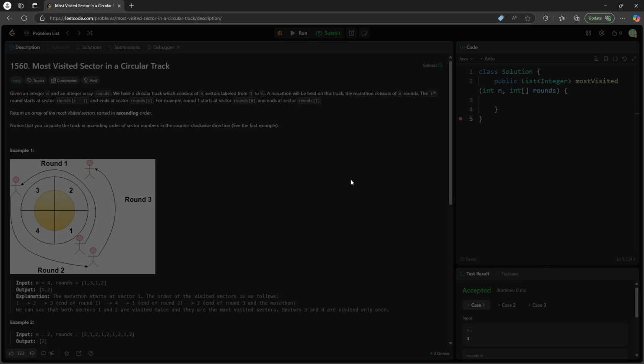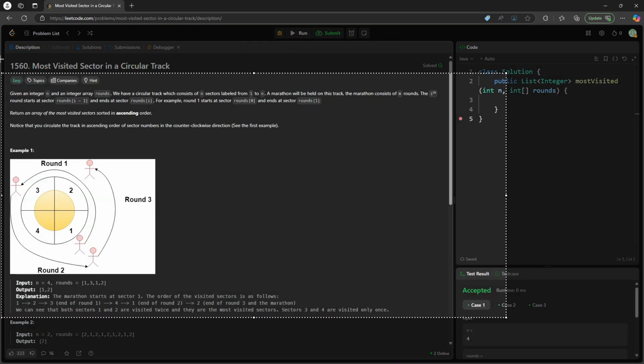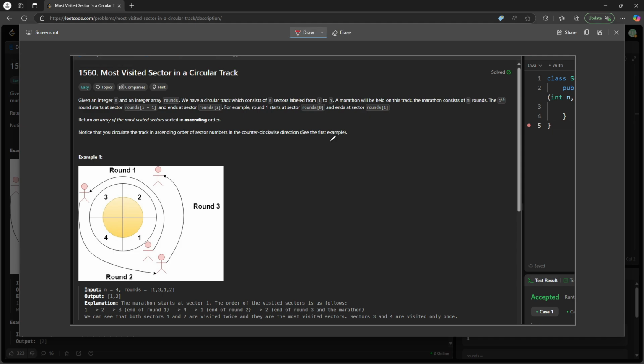So let's just break down the idea a little bit. You will definitely have a person, which is the starting person and the ending person. If the starting person is less than the ending person, this is going to be the most visited sector in the marathon, right?